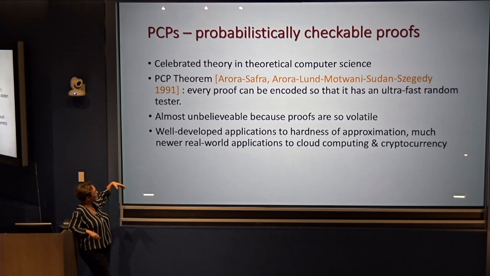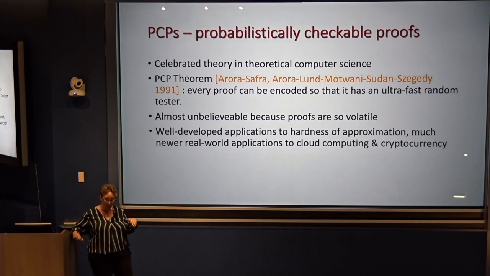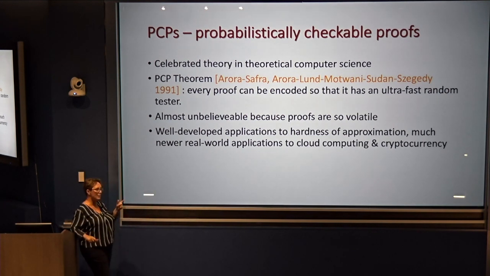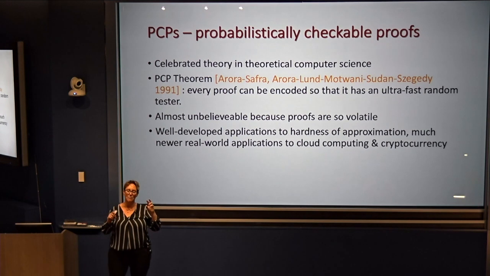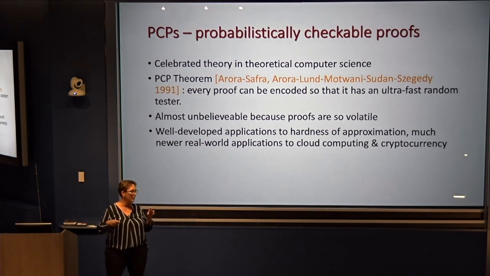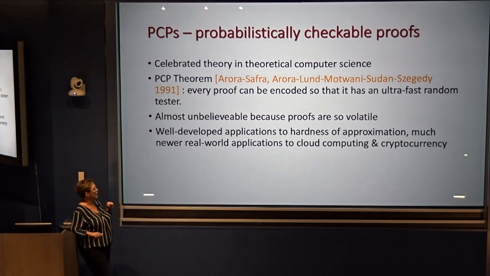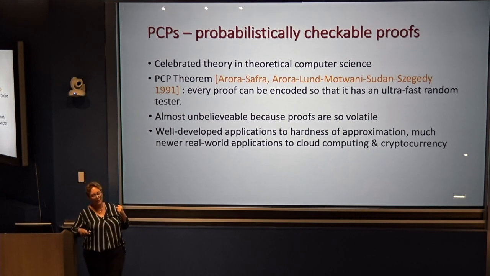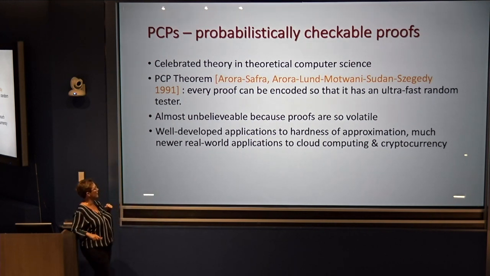Interestingly, this statement is already fascinating as a statement about proofs, but it also has a lot of applications in computer science, in particular in the area called hardness of approximation. I'm not going to go into it, but it's related to the CSPs I talked about earlier. A lot of NP-hard problems are not only hard to solve exactly, it turns out they're also hard to approximate. This is a consequence of this theorem. And there are many other applications.